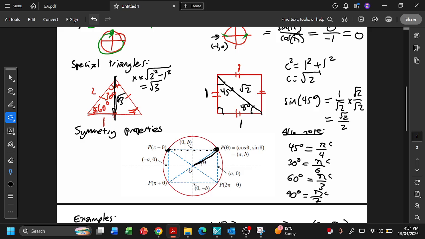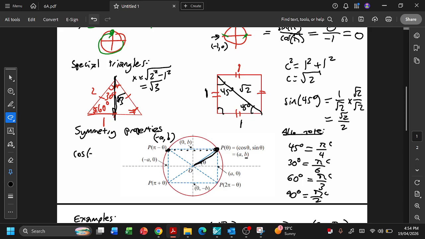Now, what is this point over here? Well, it's the point that is equal to this angle here, taken away from this half circle. So we know that that half circle is pi radians. If we go pi radians and then we go back this angle, theta, we're going to end up at a point that is pi minus theta. That point there will have the same coordinate b as that other coordinate, and it's going to have the negative of a. So therefore, the coordinates of this point would be negative a, b.